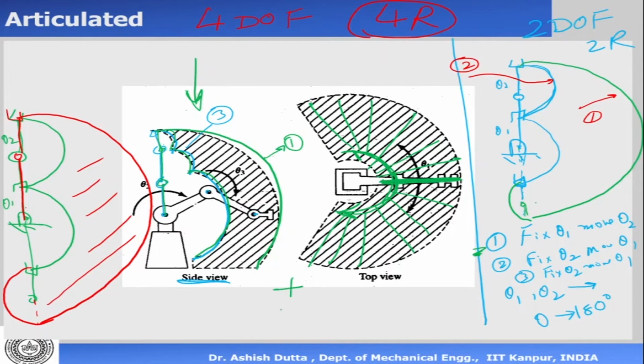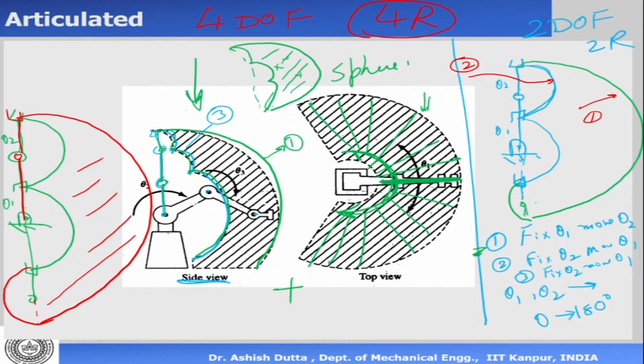Now if I combine the side view and the top view, what will be the shape of the work volume? It will be a spherical part with shapes which are cut inside. It will be a funny spherical kind of shape. It is a sphere with sections which are cut inside, because of this multiple, so like this, and like that. So that will be my sphere, the work volume. Everywhere inside the sphere it can go, anywhere outside it cannot go. The human work volume is something similar to this, because we have 7 degrees of freedom. In our shoulder we have 3, in the elbow we have 2, and in the wrist we have 2.